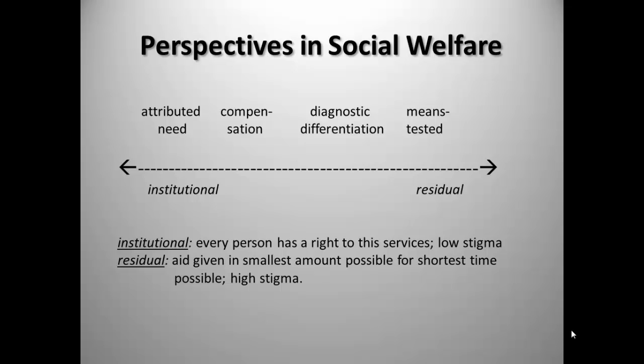Again, the further to the right, the higher the stigma. To the left, the lower the stigma. I think you could also say the further to the right, the shorter term the services, the more justification is needed for those services. The further to the left, the longer term, the less amount of justification needed.